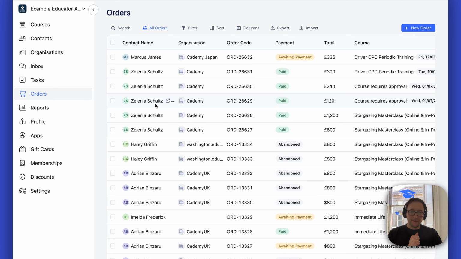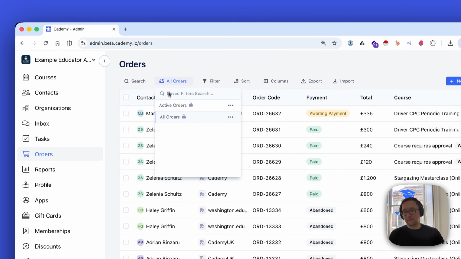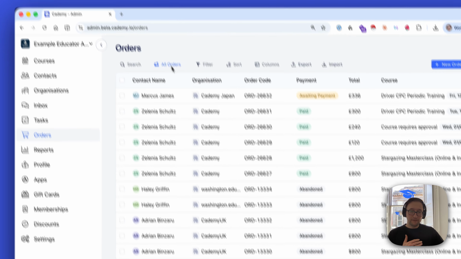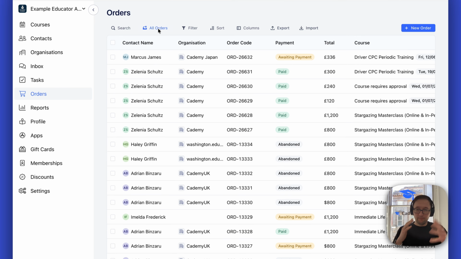A bit of a side effect of us changing all the data structure in here is that some of the filters that you previously created might not have been migrated over correctly. We've tried to migrate essentially every piece of data that you had in the system, every booking, every order, every single thing, and you shouldn't see much impact there. But certain things were a little bit more difficult to migrate.